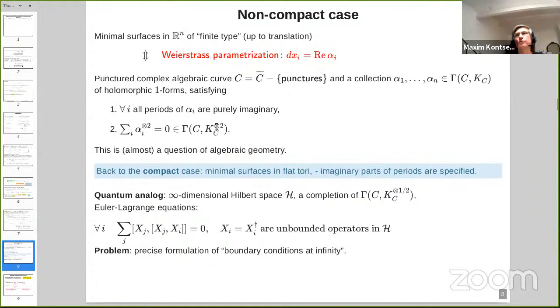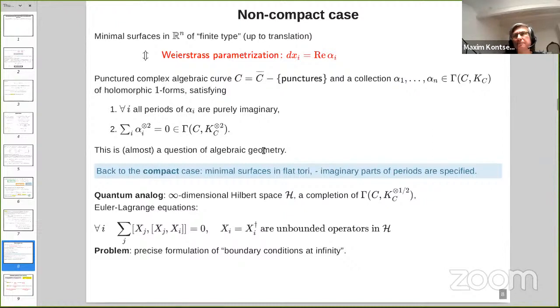So it's very easy to produce, for example, on this curve, just the affine line C, you produce 3 functions, 3 polynomials with sum of squares equal to 0. Very easy to solve these equations. Multiply by dz, and you get the solution of this equation. So it gives some kind of minimal surface in R^n. Yeah, so it's essentially an equation of algebraic geometry.